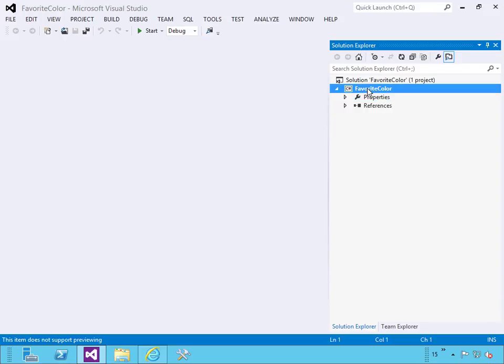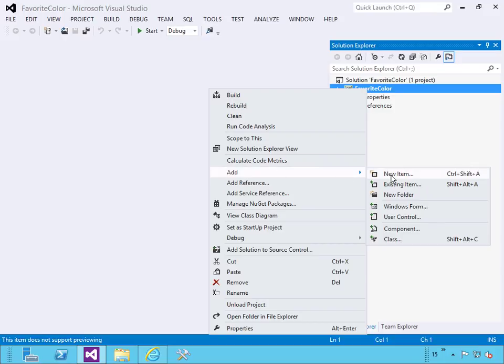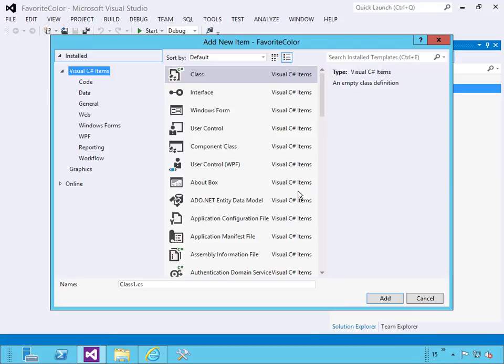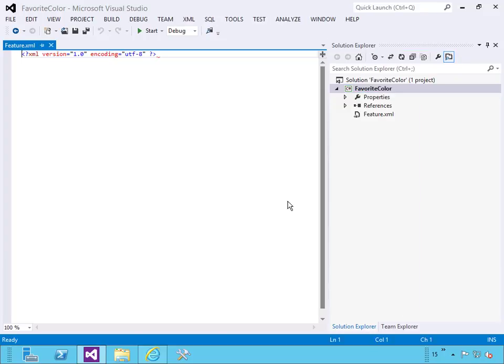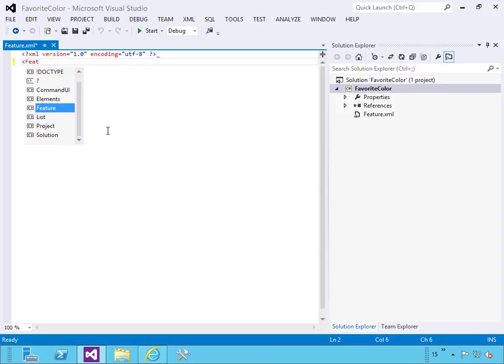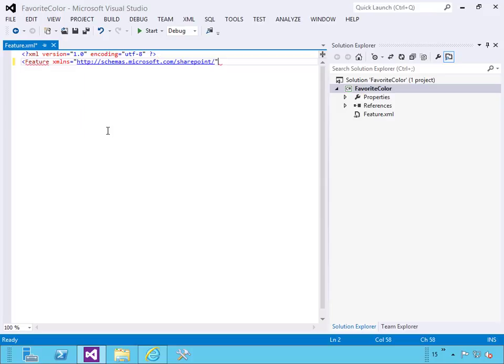And we'll go ahead and add item. Use XML file again. Feature file.